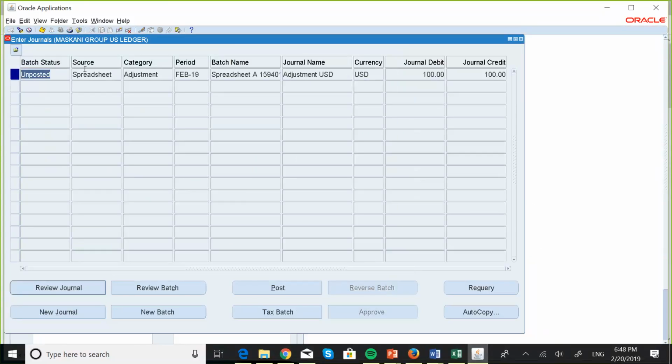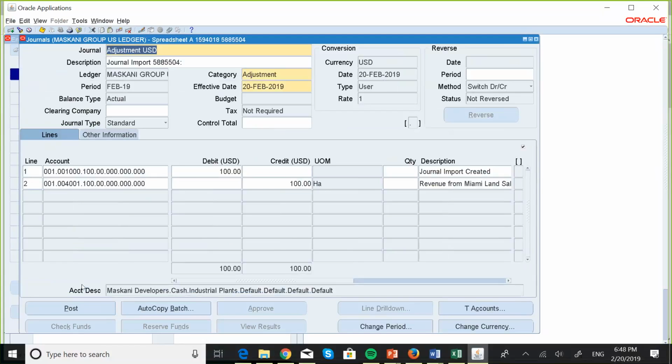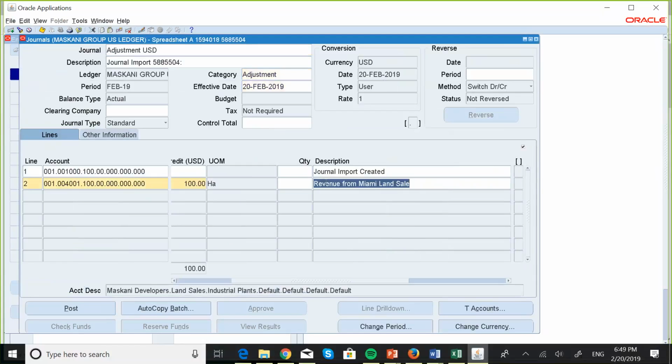There we have it. Let's review the journal. And you can see this is a journal we created using that WebADI document, including the description for this line. So this is what we were entering basically here.